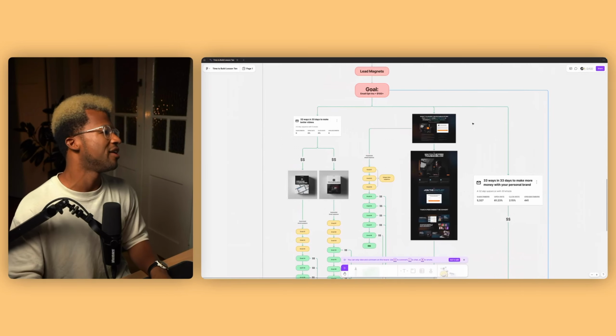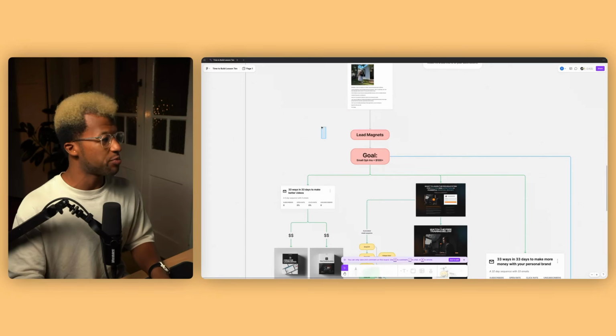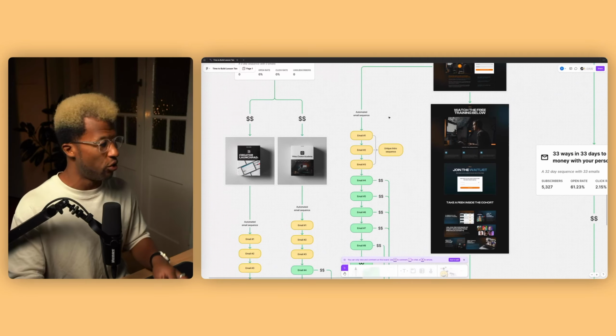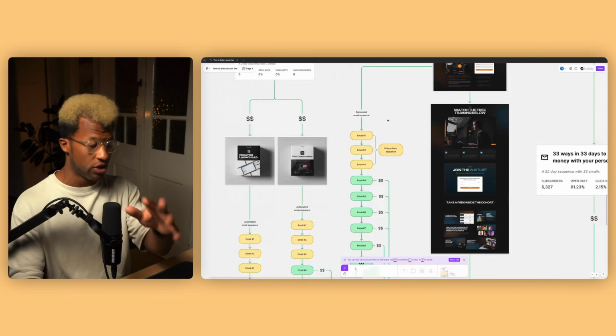Now, I'm going to send you one more little bit of gold. So what we've spoken about so far is you've got your lead magnet, right? And we've built a page in which we deliver it. The most important thing you need to do with your email list that not a lot of creators do, or online business owners, including me, is you need to build an automated email sequence.